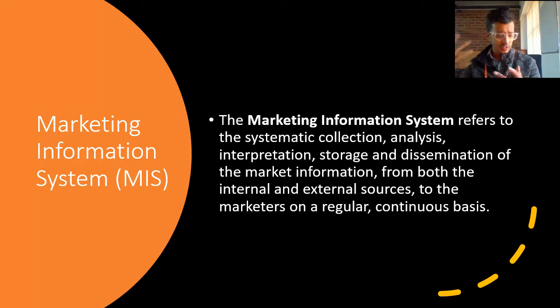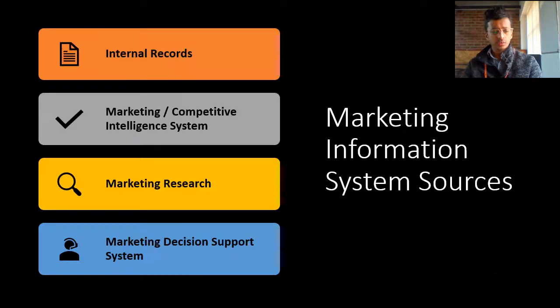Now, this information that is obtained could be from the internal part of the organization or outside of the organization. And a marketing information system helps get this information and analyze it so that we come out with an output that will help our organization improve, whether it is to market better, to provide a better product, better service, whatever it could be. So the common sources for any marketing information system would be generally internal records or external records.